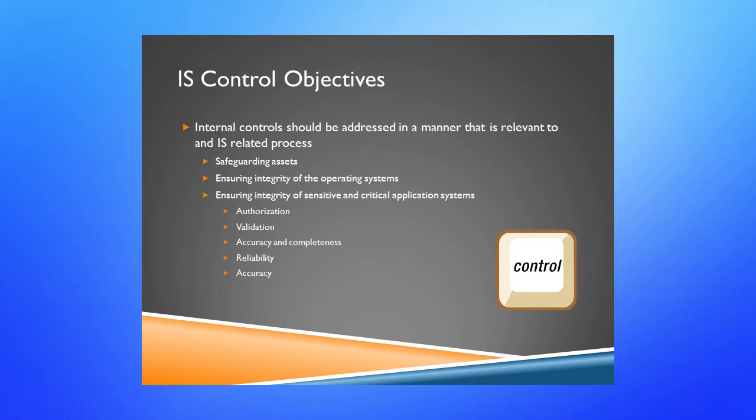We need to look at controls for reliability and accuracy as well of the information that we're working with, or of whatever it is, if it's not just information. Reliability could be for the performance of network traffic, being able to flow smoothly across the network. Accuracy as well kind of goes back into making sure the information that we see is appropriate. It could be accuracy in firewall policies. There's a lot of different things that we see with these control objectives, and again, by just that quick variety I gave you, you can see why it's purposely vague as far as trying to tell you what the goal of these controls are.